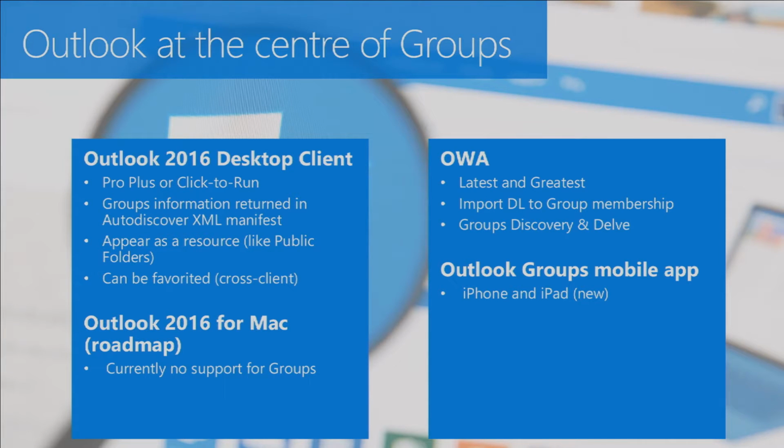And I'm not going to go over some of the details, but whenever you favorite your Office 365 groups, the beauty is that they will be available as favorites across the suite of products that you can use. Now, a lot of us have started using Macs in the office, and though Outlook 2016 for Mac is very close to Outlook 2016 for Windows, it still doesn't have support for groups. It has been on the roadmap, and they are working on it, but you should be mindful of that if you're starting tomorrow and have a lot of Mac users. But again, we have the web version.